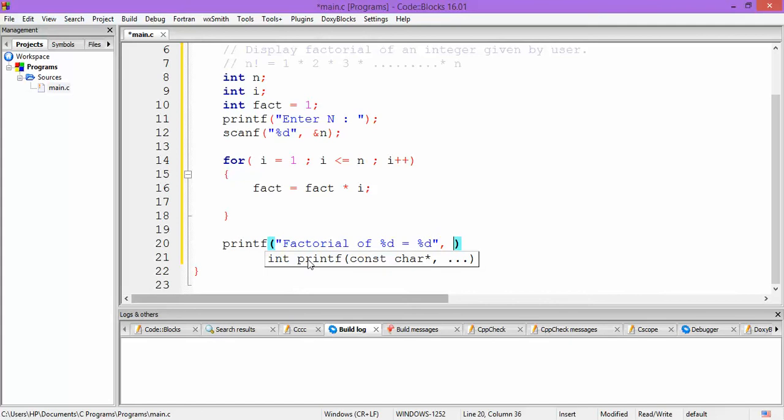So in place of the first placeholder, I want to get the value of n printed, and in place of the next placeholder, I want to get the value of fact.